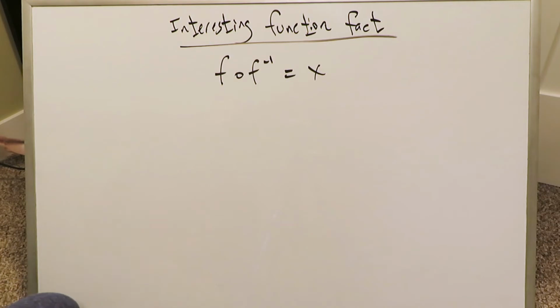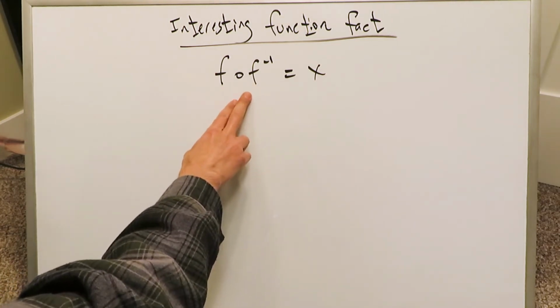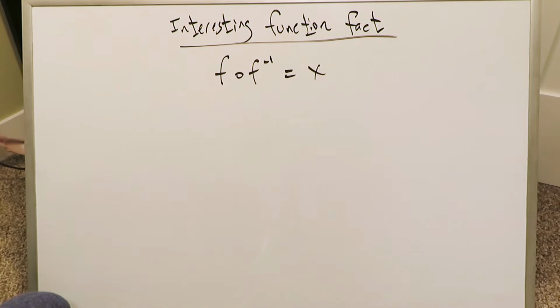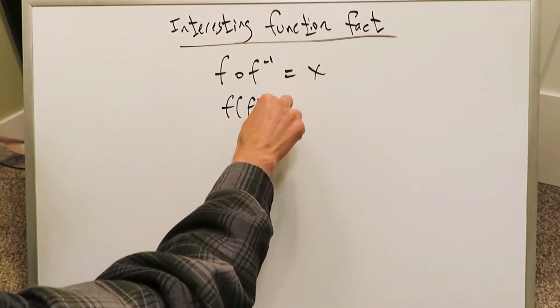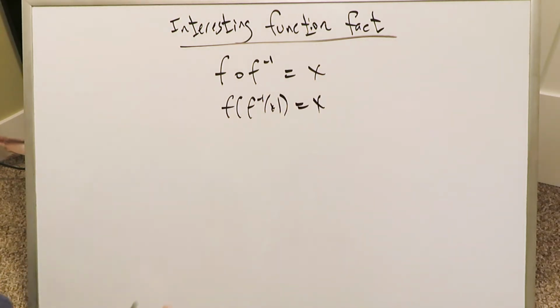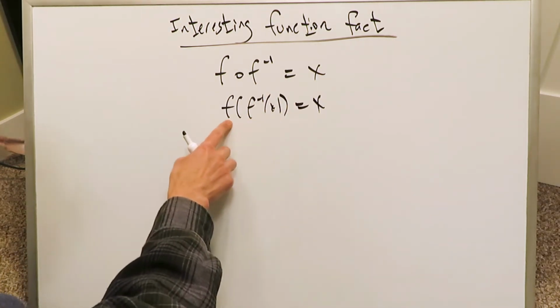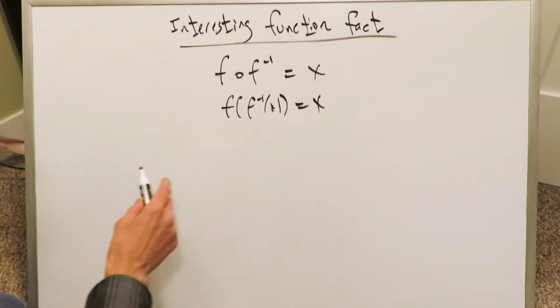We're looking here at an interesting function fact. It has very much to do with composites. If you have a function and you have its inverse, you do f of that inverse, you'll always end up with x. In other words, if you do f of f inverse x, you'll always end with an x. The inverse is feeding into your original function and you'll always get the x. We don't have to prove this, we just have to show it because we're trying to make this fun.